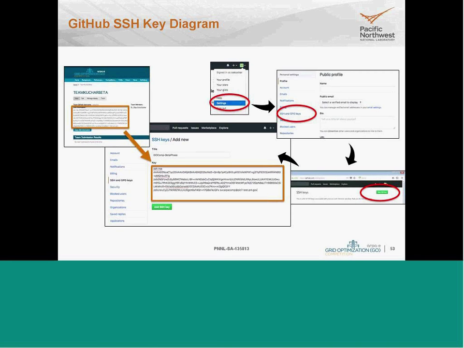That will finally take you to the screen you really want. You give it a nice friendly title, something that you can remember, and then you paste the key. We have a convenient copy SSH key button there. You paste that key into GitHub and add it to the account, and that allows the back-end platform of the Go competition to use its private key and grab the code from your repository for the submission that your team is doing.